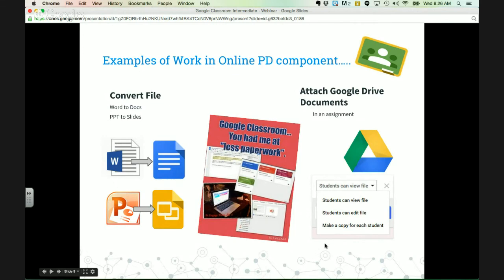Some other things we really focused on in this online PD is making sure that whenever you're attaching Google documents that you're either having the students where they can only view the file, where all the students can edit the same file, or where each student gets their own copy of the file, okay?